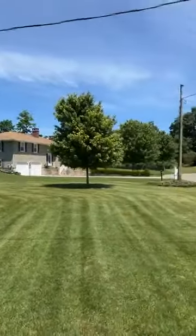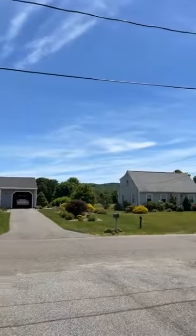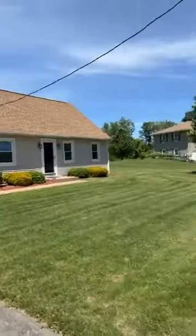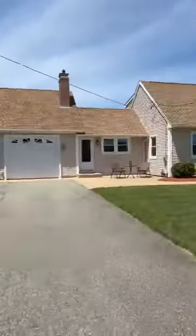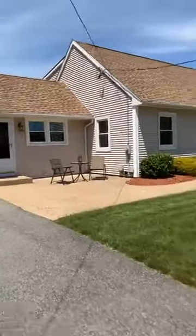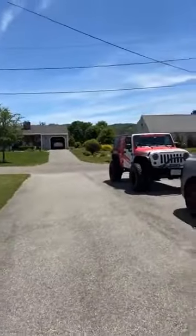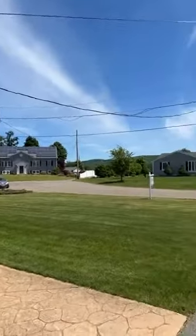So private cul-de-sac — it's just beautiful, so quiet. And look at those views up there. We'll turn around and give you a show of the front of the property. It is a beautiful cape. Two-car garage. Beautiful lush green grass. Has a nice little cute patio here where you can sit out and actually watch the sunrise. So we get sunrises from the front of the house. You'll see over there the beautiful mountains.